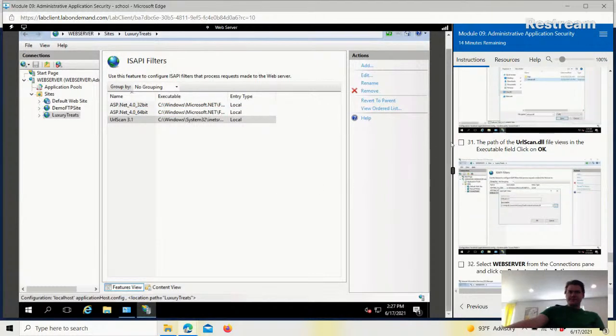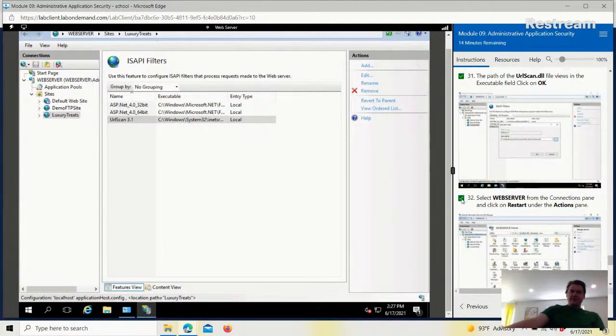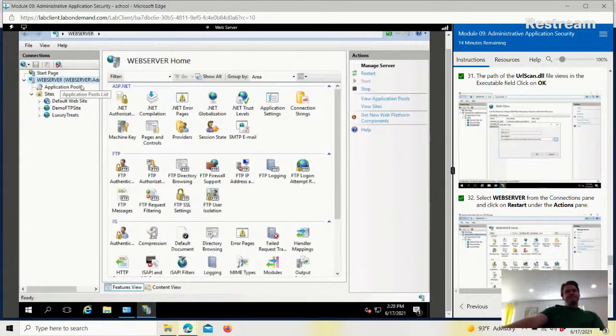Okay. Select Web Server from the Connections pane and click on Restart. Restart.